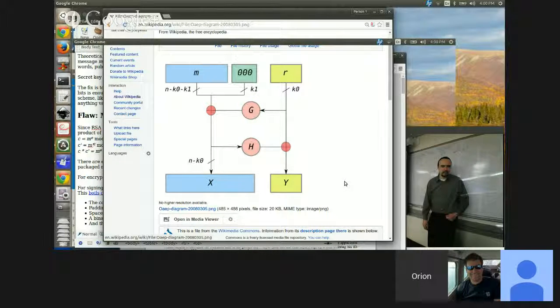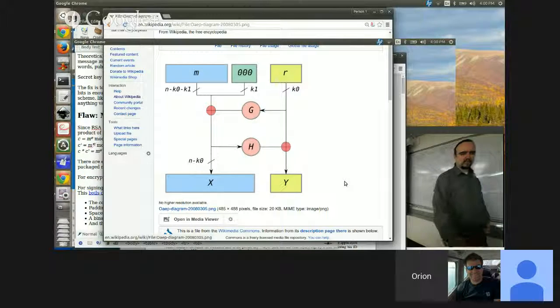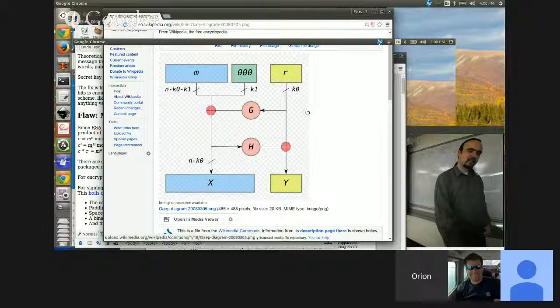I'm trying to figure out how you reverse this process. This is kind of like a Feistel structure, if I'm reading this correctly. So I basically take my random numbers, I run them through the hash function, and then that's what hides the message data. I take the hidden message data and run it through the hash function, and then that protects the random numbers. Right. So to undo this, you first decrypt this whole block, and now I run the message data just decrypted through the hash function to figure out how to unscramble the random numbers, which tells me how to unscramble the message block, and now I have the message block back.